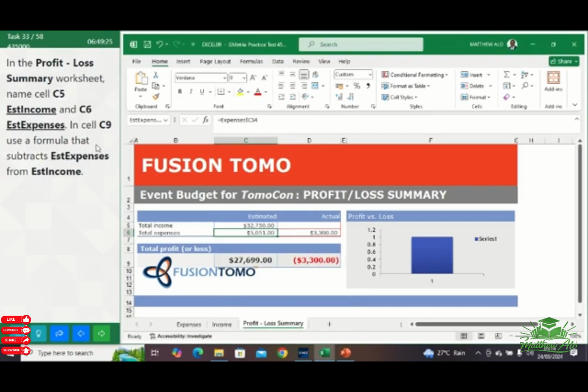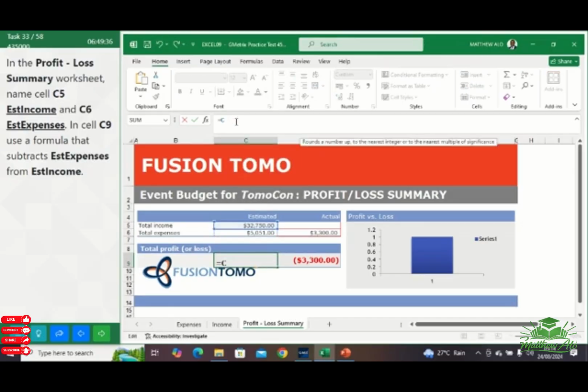Now locate cell C9. Cell C9, select it. So here you adjust this to is income minus is expenses.